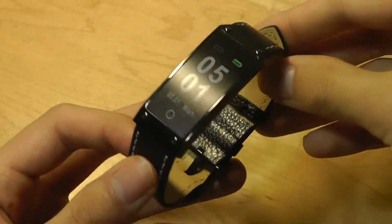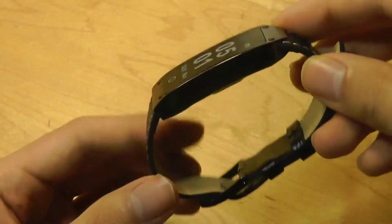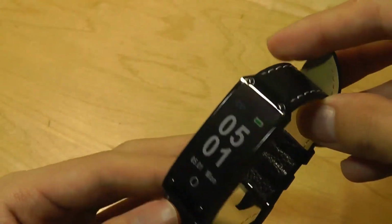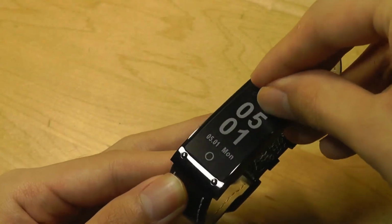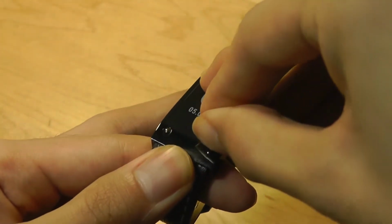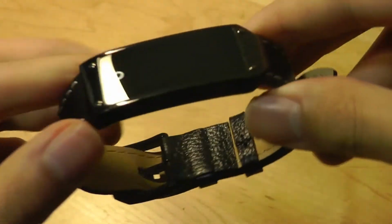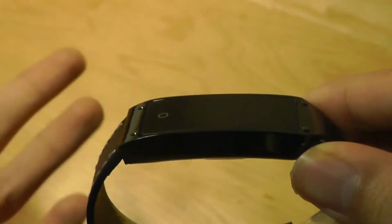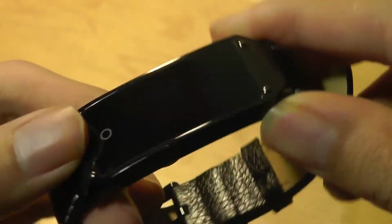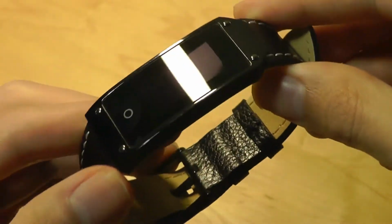So taking a look at the design of the band, again, it has a heftier weight overall just because the construction quality and materials choice is more premium than the typical or generic Shenzhen-based tracker that we've checked out in the past. There's actually a protective film covering up the display underneath that we're going to peel back. It's an LCD panel, I believe, and again, we have a slight curve to the tempered glass that they're using instead of plastic, which is a lot more common on cheap fitness trackers. Now, it doesn't have a full touchscreen display. Instead, there's just one point that's capacitive, and you tap on this to cycle through the entire interface.